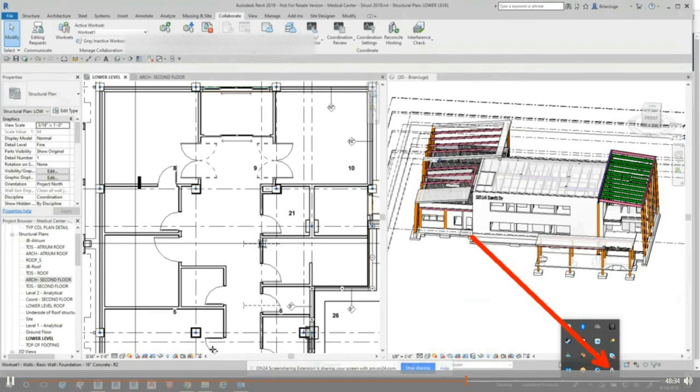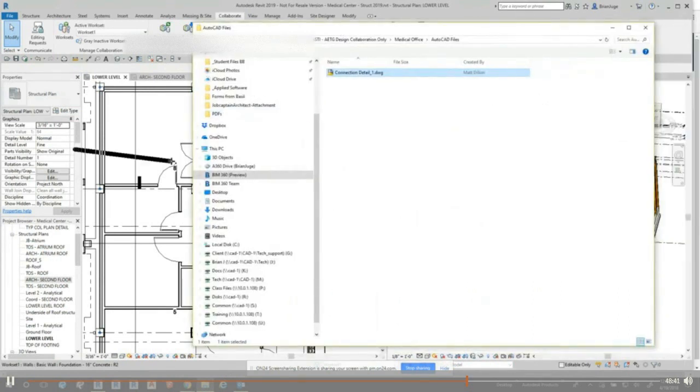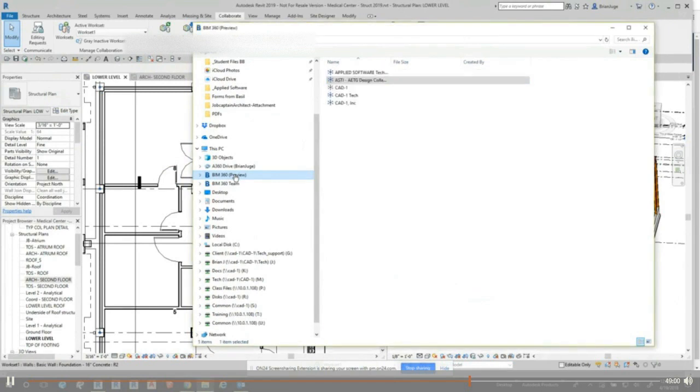So I'm going to get into my Windows browser, and I'll pull that over. And you can see here I have my BIM 360 preview. You can see right below it that I also have one for Team. I have another one for Drive. But this is a newer one that's out there that I have, my BIM 360 preview, and I'll just click on that and kind of go through that list in here. So then I can get into my ASTI design collaboration, navigate to that raw and uncut project, and then finally get into some of the other folders that are in there.